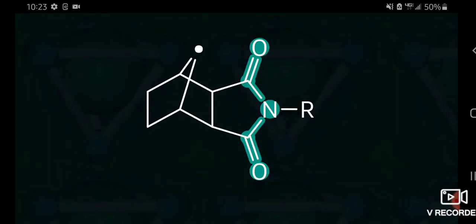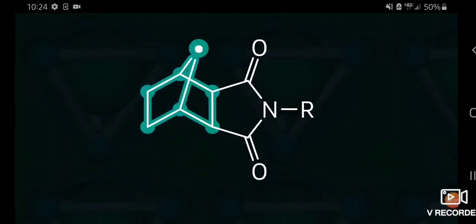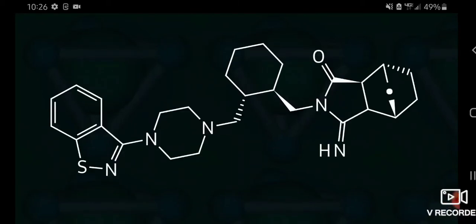Now let's look at the alkyl ring system. This group is known as norbornane, derived from the compound bornane with all the methyl groups removed. This structure is famous for forming particularly funky carbocations. There are two structural geometries for the imide group in relation to the rings. The exo form is used in the preparation of lurasidone hydrochloride.